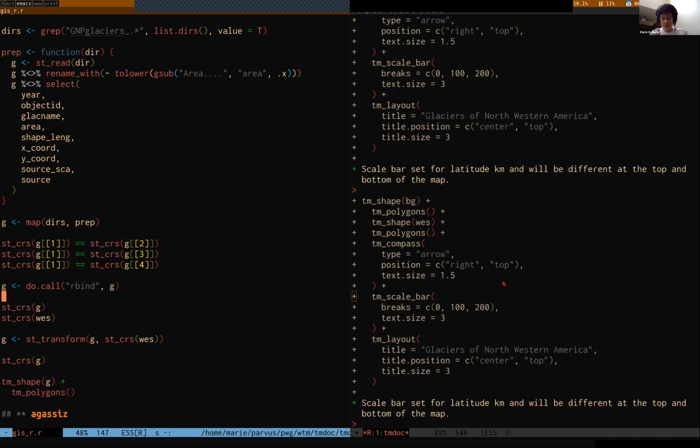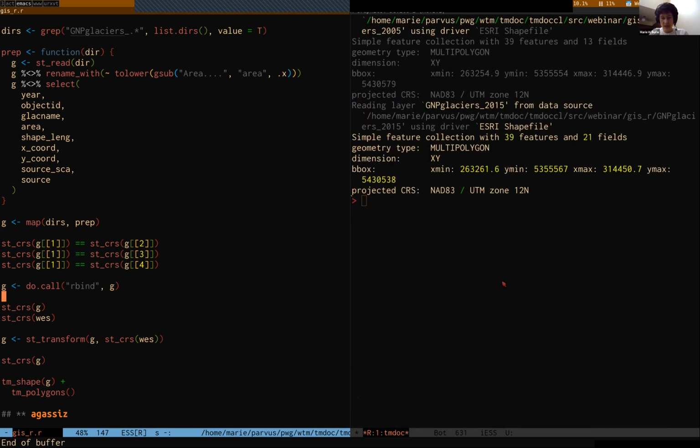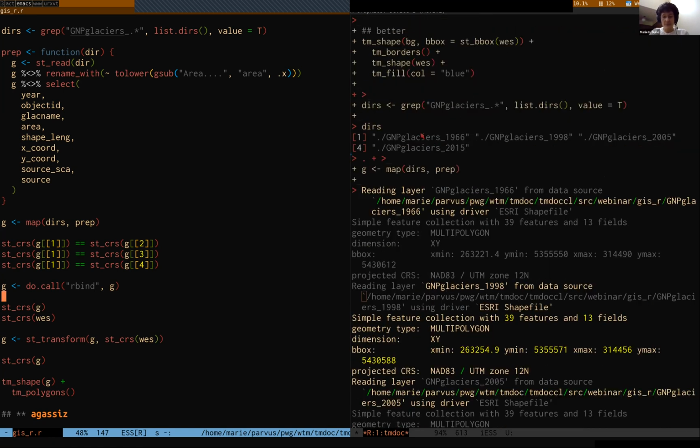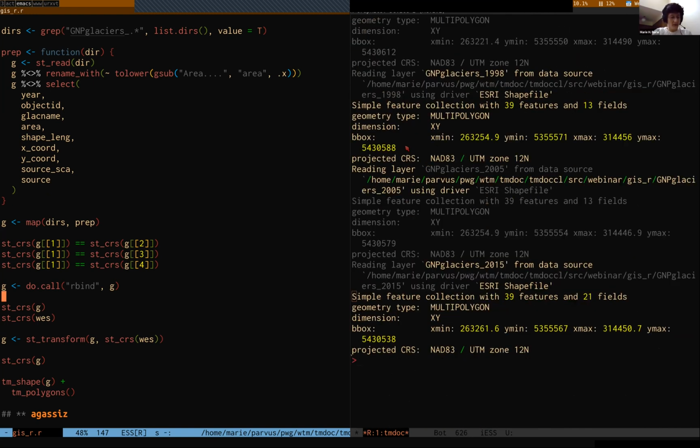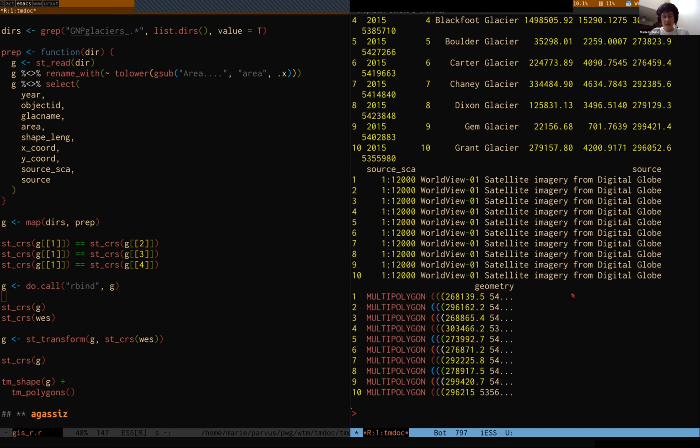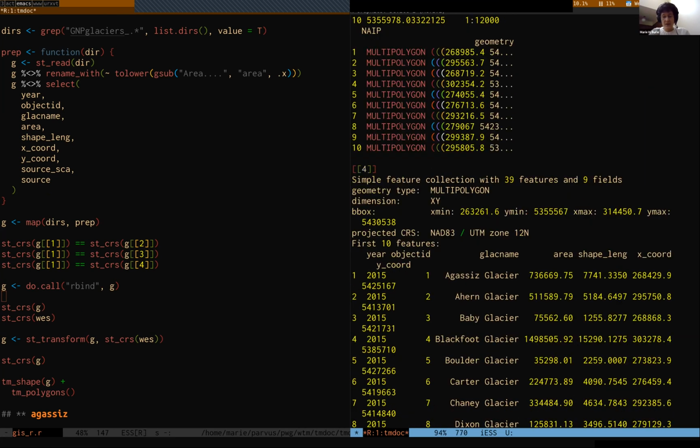I'm trying to go to the beginning. Right. So if I were to print g, see, this is the 4th object of the list, and it's an sf object.